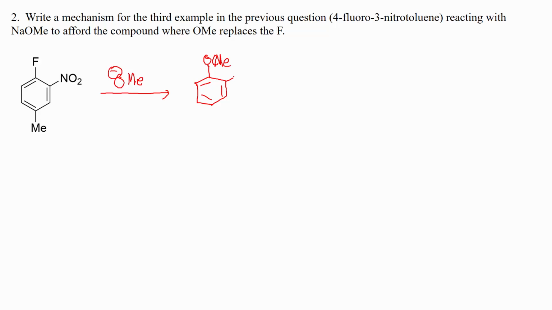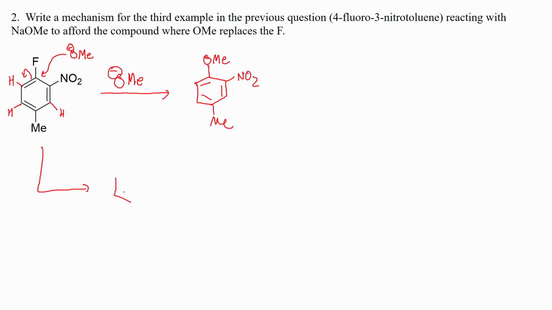Okay, let me get a better methoxy group. Okay, so this is our mechanism here. We're going to write this. All right. Let's not get fooled by the bond line diagrams. Let's just go ahead and draw the hydrogens so that we don't accidentally think there's no charge when there really is, or vice versa. All right, so here's our mechanism.